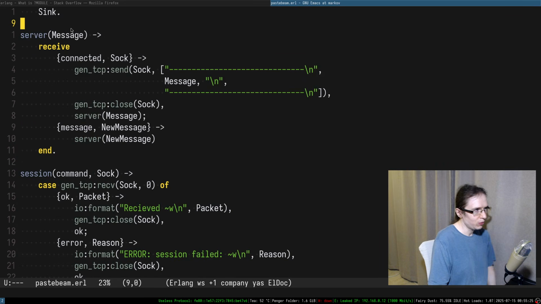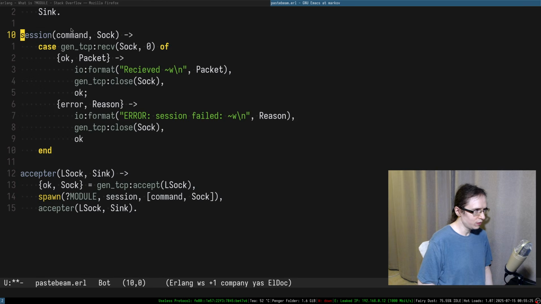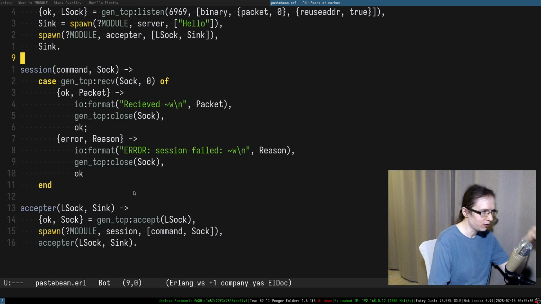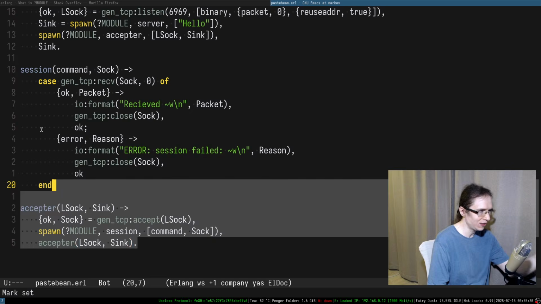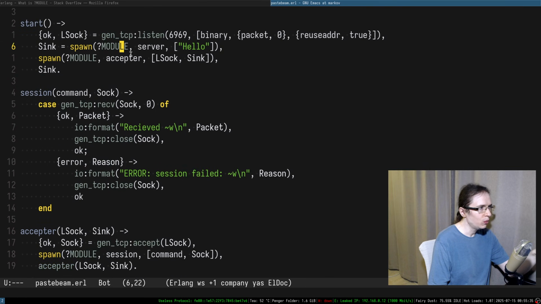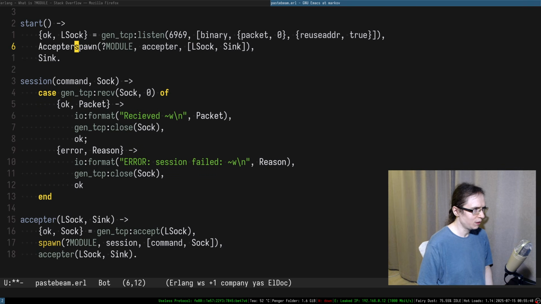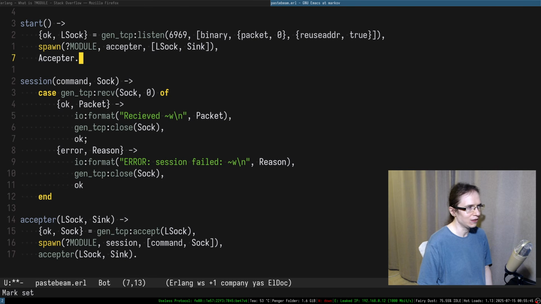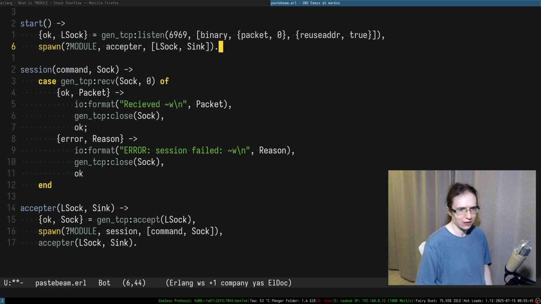Because of that, by the way, we don't really need a server anymore, right? Because we're building a completely different thing. So acceptor now creates sessions that work with a particular session. Because of that, we only need the acceptor, right? So that's the acceptor thing in here. So we just return acceptor. Because of that, it doesn't really make any sense to do anything like that in here.